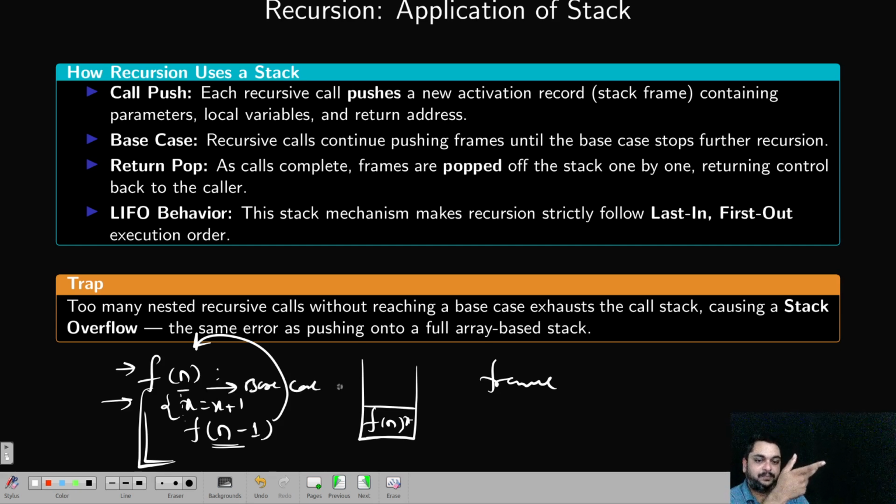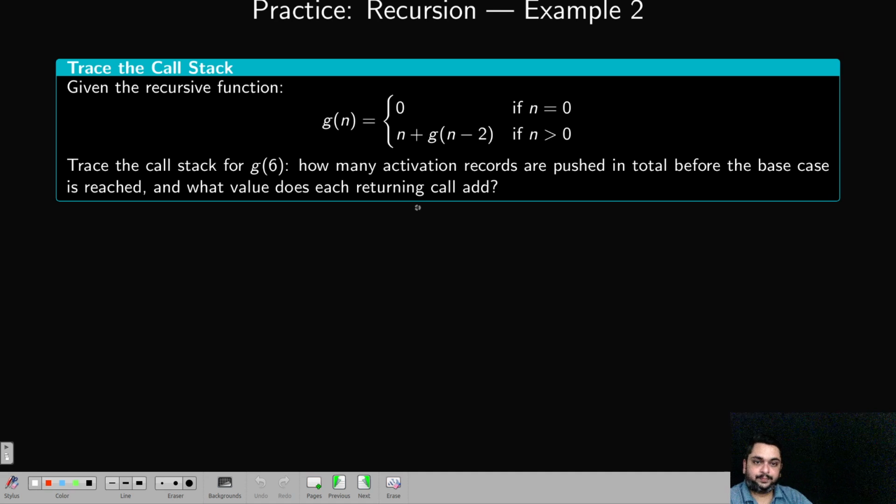This is recursion. So I go on pushing like this on the stack because I need the previous values again for calculations. Once it starts returning after the base case, I will pop one by one. So the stack is required because of the order in which you go. In the reverse order you have to come back. Whatever function finishes last, that result will be given to the previous one. That is the reason why I use a stack, because of the last in first out behavior.